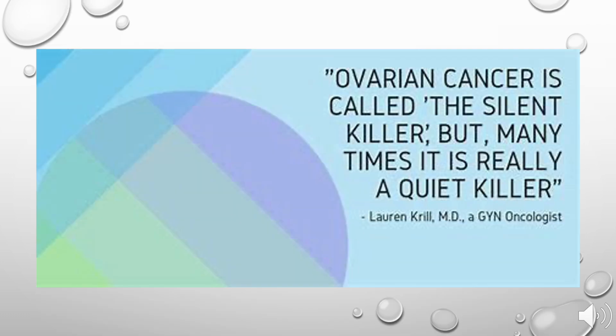And so when we look at overall testing and even genetic testing for patients that could have ovarian cancer, there's this quote that stands out that says ovarian cancer is called a silent killer, but really it is a quiet killer in that it's really hard to detect. It's really hard to know if a patient has it because the symptoms are so vague, and you wouldn't know to get genetic testing unless you or a family member has had experience with ovarian cancer, and so you get confirmatory testing. And so it's really, really hard to diagnose.